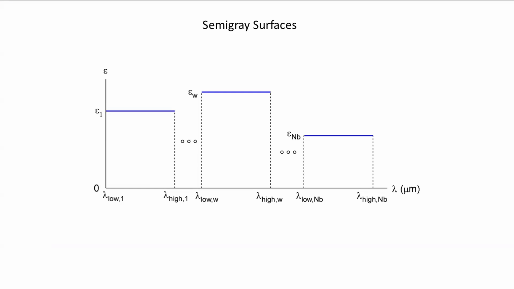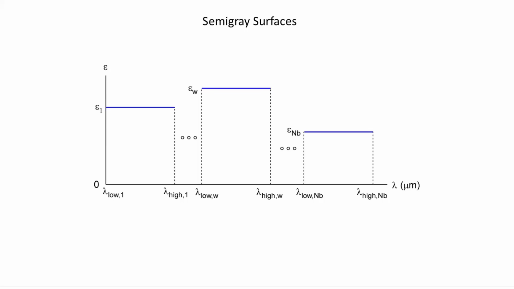And then for each of these, we just assume that it's a gray surface. So what we're going to do is come up with models that help us relate the radiation exchange in each band. Right? So I think a couple things here, just kind of bookkeeping things. There's subscripts that we're going to need to worry about. When we're writing out our radiation problems, we've been talking about surface I, surface J. We now need to introduce an additional subscript.